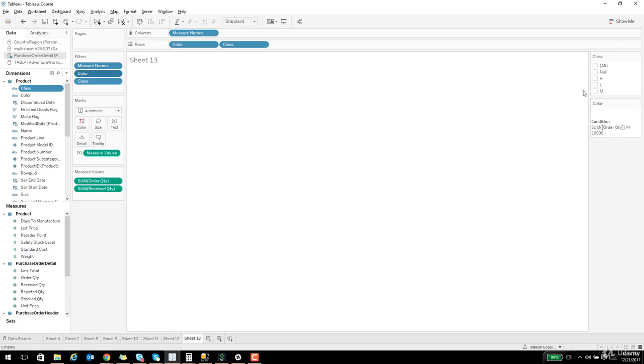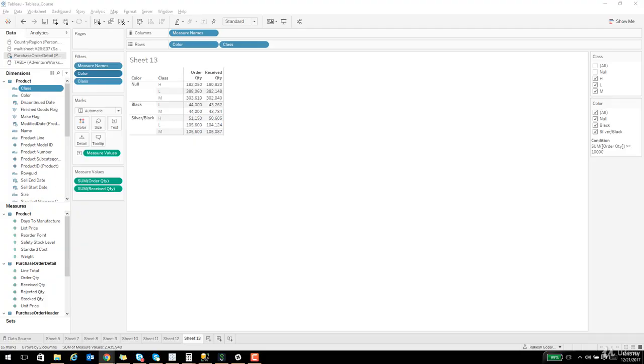Imagine it this way. If you have a geography filter, you have super regions, states, countries, and so on. You can create a waterfall model where you first choose a country, and then only the relevant states within that country will be shown. Then you choose a state, and only the relevant cities within the state would be shown. You choose a city, relevant streets would be shown, and so on. It's a cascading effect, and hence we call it cascading filters. So if you choose H, only the relevant values belonging to H will be shown. It's a nice user experience because the user doesn't have to know which filter should be chosen. He only gets all relevant filters.